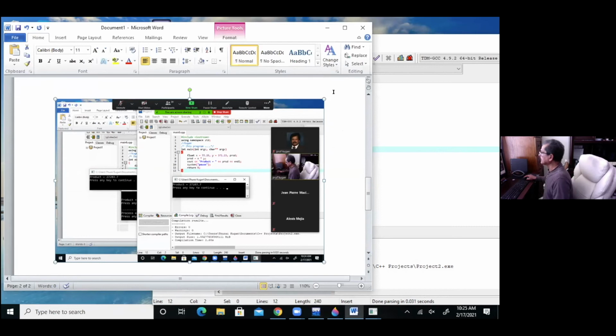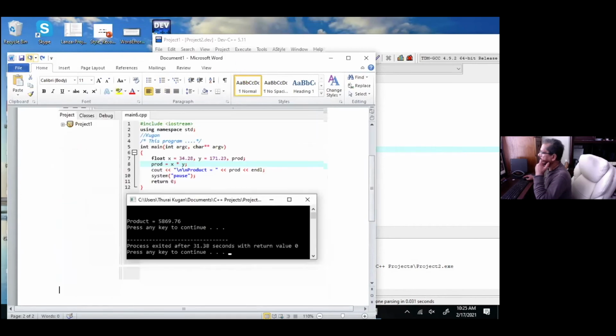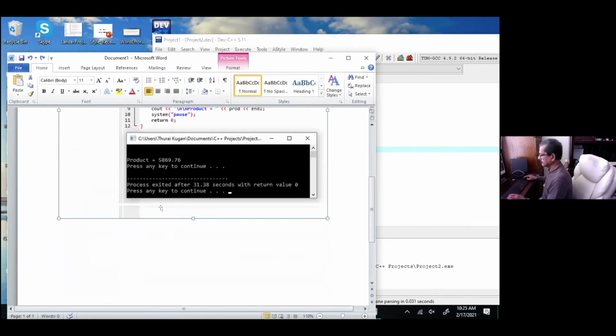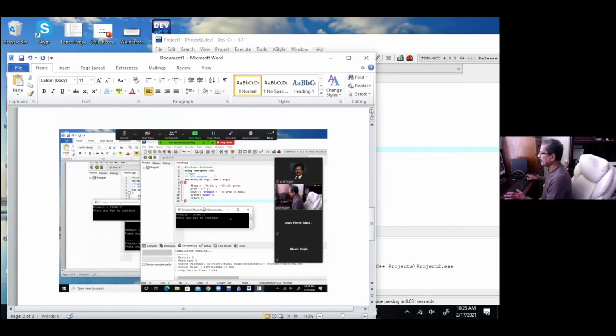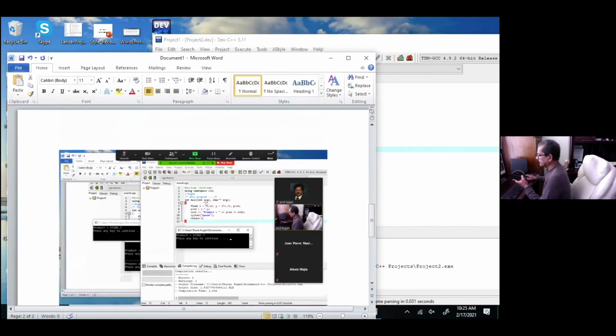Something went wrong with that pasting. Okay. Yeah, I have the other picture at the bottom, but it seems to have a double picture.